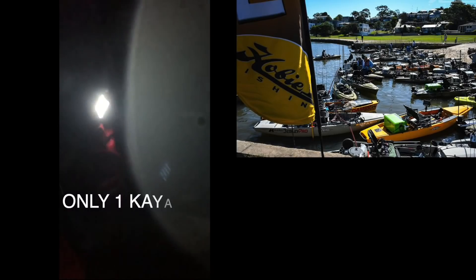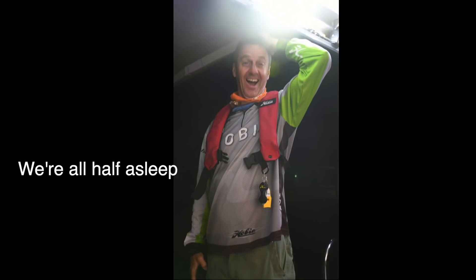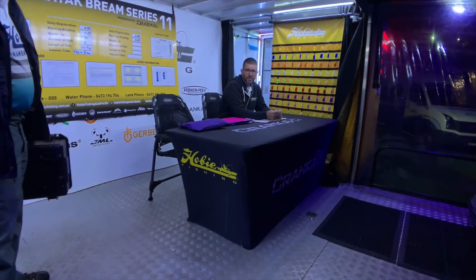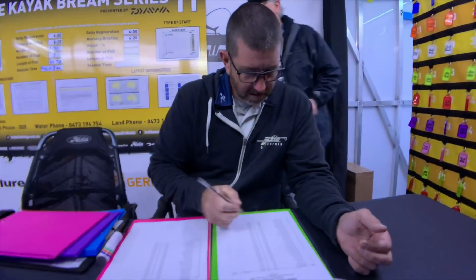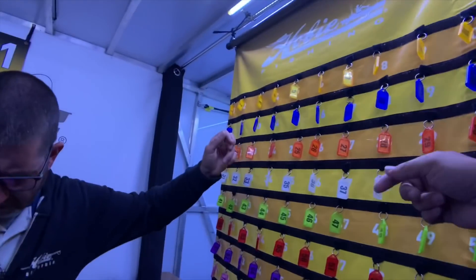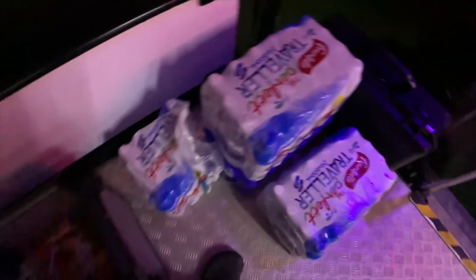It's a little wet but I've set my kayaks up — you can see them all set up there, ready to go. Now I just need to register. Registration is easy: you turn up, collect a key tag, show them your license and your PFD, and you're good to go. You can also get some food if you need it — muesli bars, chips, and drinks.